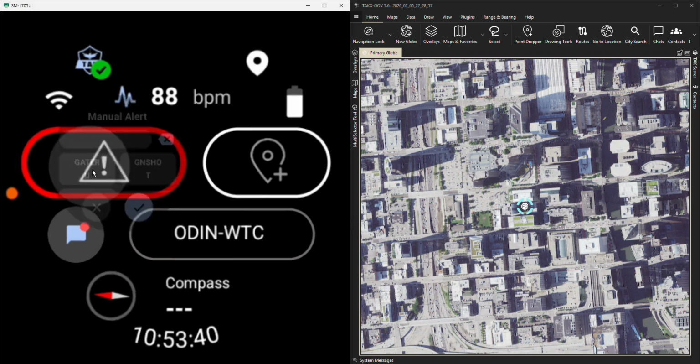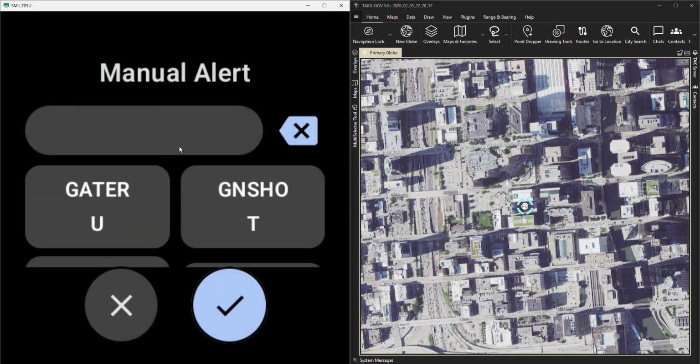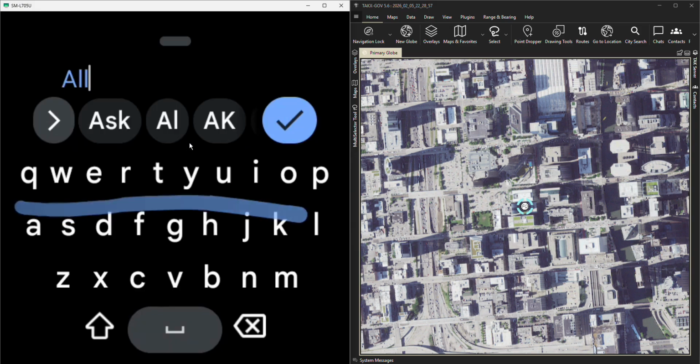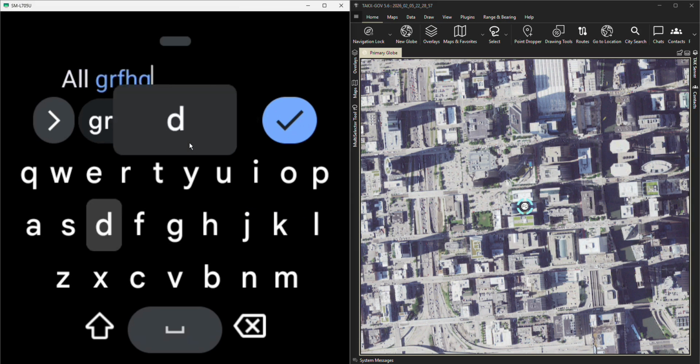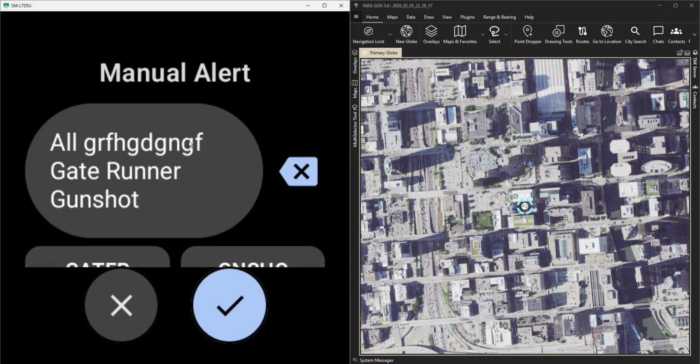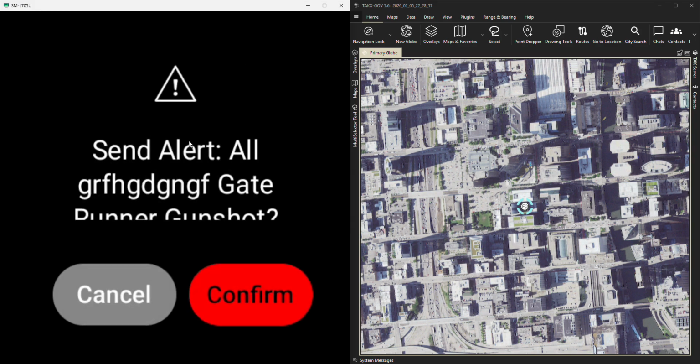And then you can select the blank text area and a keyboard will pop up, which you can type in, right? I should type some random nonsense here. Or you can actually select one of these preformed ones and fill it if your speed is key. Now click it out to send.